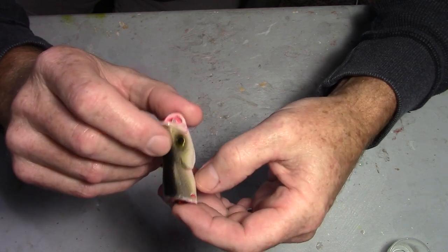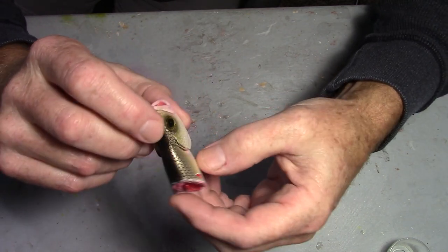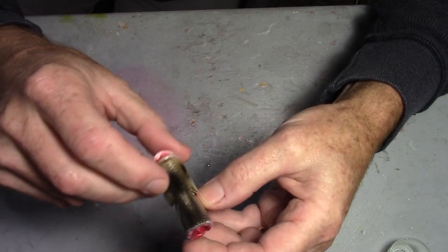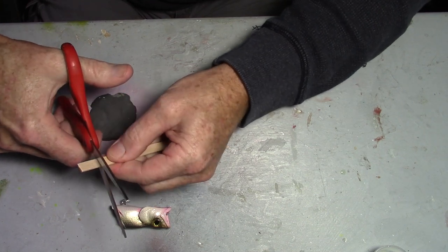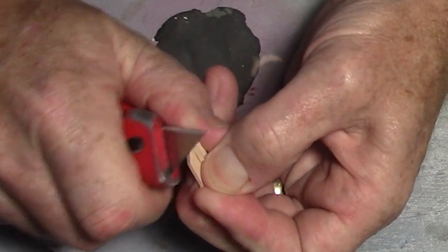If I don't like it or it doesn't pop, or it doesn't give me the kind of action I think would draw in a strike, then I'll just cut a slot right there and put a bill in. But probably start with a piece about, I don't know, maybe this long. Of course, it doesn't have a point on it.